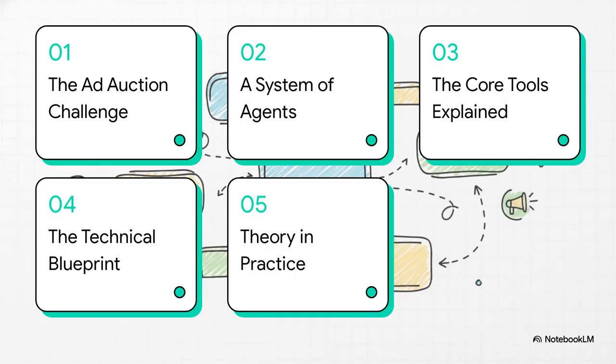So here's our game plan. First, we'll talk about the challenges with the current system. Then, we'll introduce the agents that are going to fix it. After that, we'll dive into the tools they use, look at the technical blueprint, and finally, see how it all works in the real world.